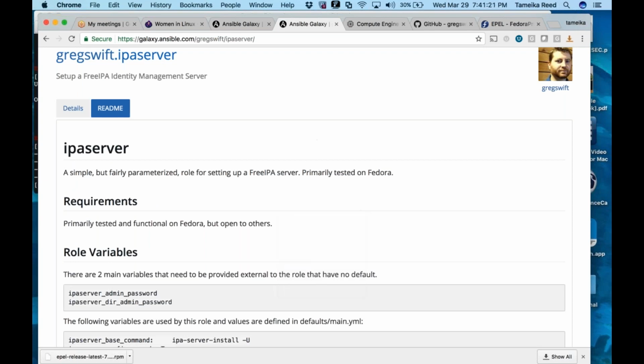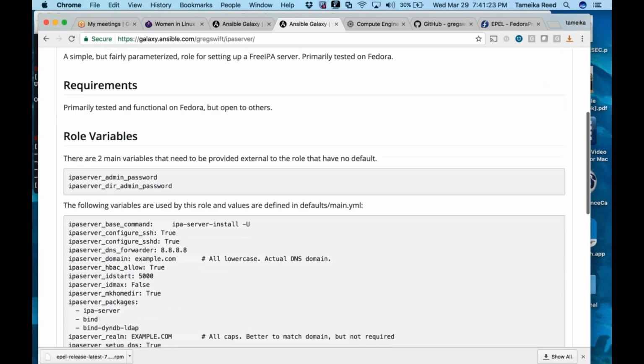So looking at the README, you'll see he has two main variables: IPA server admin password and IPA dir admin password. And you know that if you ever manually install IPA, it asks you when you're doing the install for the admin password, and then it asks you for the directory server password.